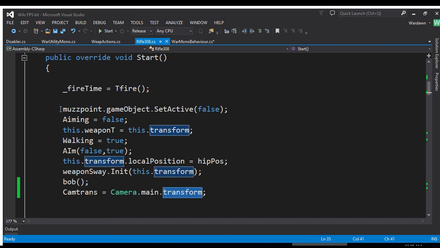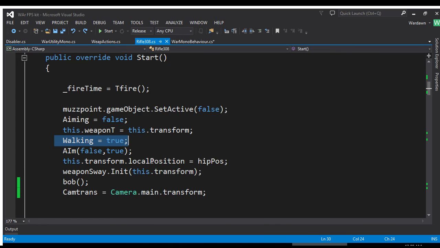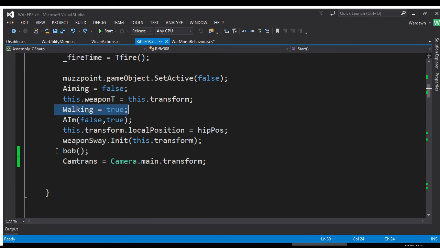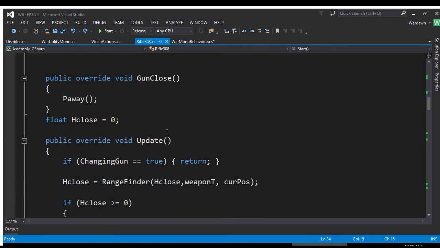But you'll see that muzzle flash, aim, weapon T, walking, all these things are just to set the defaults, behaviors, and stuff. This Bob thing is new. You haven't seen that yet, but that's okay.